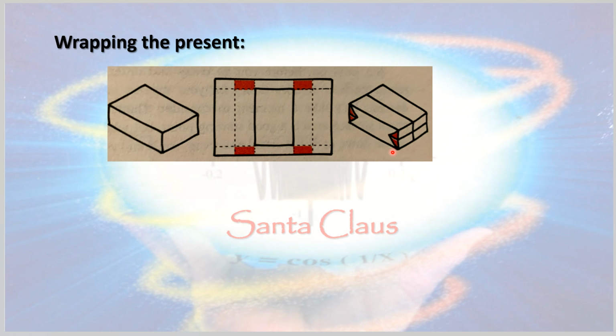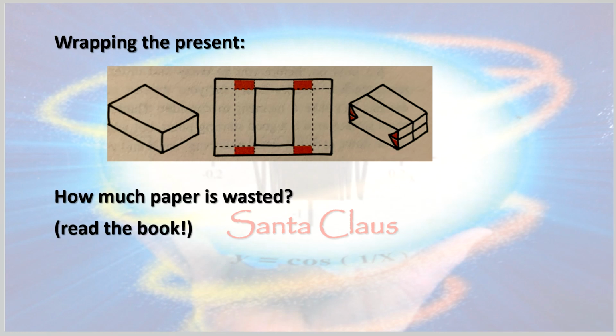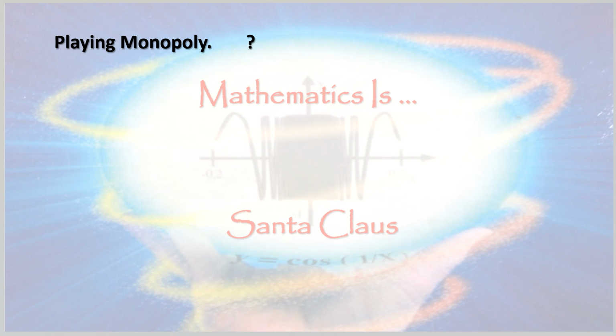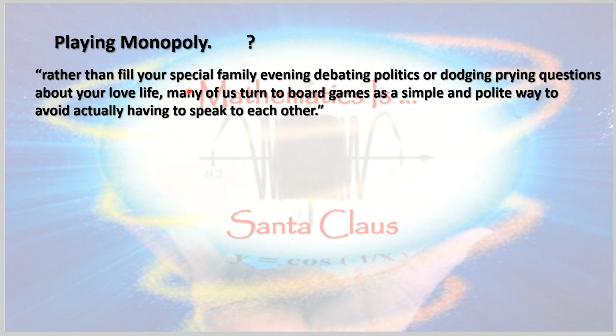Some calculations of how much paper is wasted highlight the complicated geometry of the problem. And then there's a chapter on Monopoly. Why Monopoly? As the book explains, rather than fill your special family evening debating politics or dodging prying questions about your love life, many of us turn to board games as a simple and polite way to avoid actually having to speak to each other.